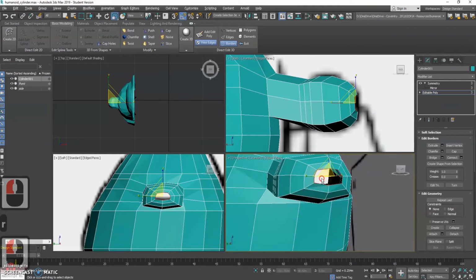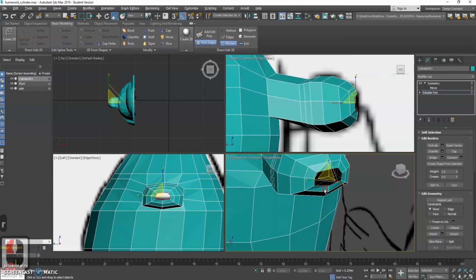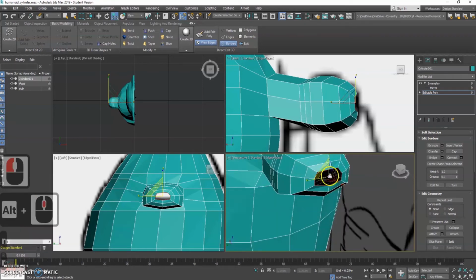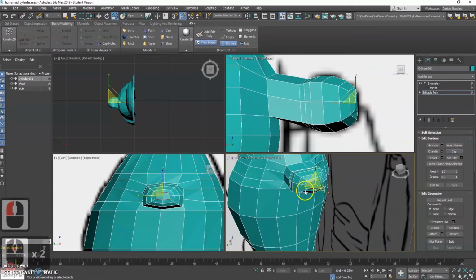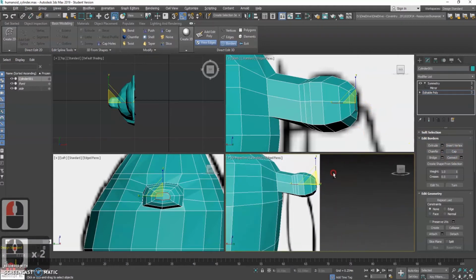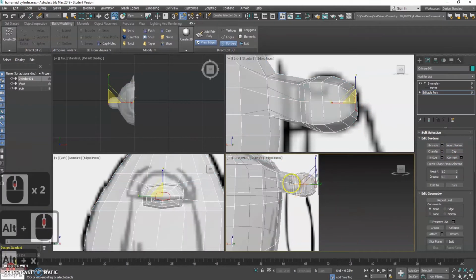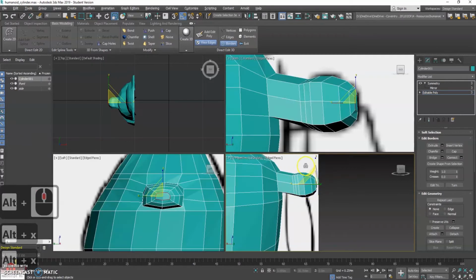Make sure that you're not getting stuck on just having two axes. You need to make sure you've got all three, so keep pressing R until that comes around again. And again, we're just going to cap that off. So we've now kind of got like this little bit here, and we've got kind of the bulbous shoulder bit.